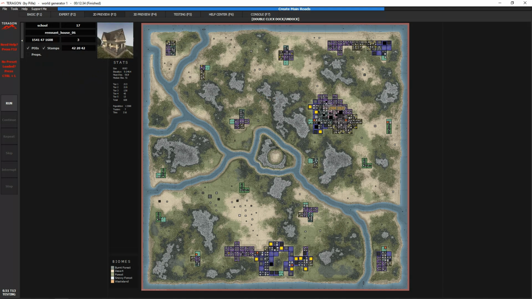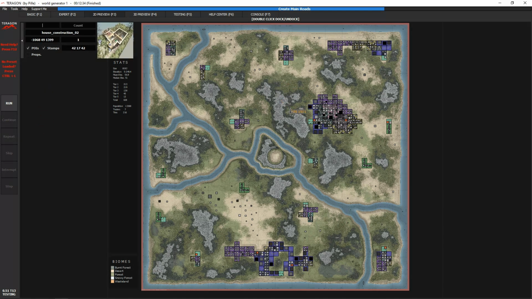Any POI that you put your mouse over will show the screenshot of the POI and the name, as well as location and size. If you want to hide this so you can see your map better, you can hide it by clicking that arrow button. You can bring it back by clicking the arrow again.